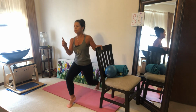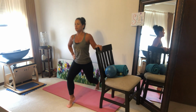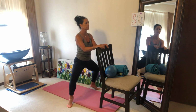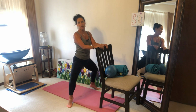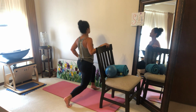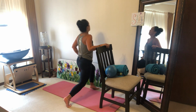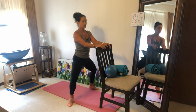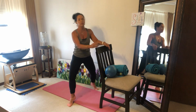Rotate to your right. 7 little pulses. 6, 5, 4, 3, 2, 1. Back to the center. 7, 6, 5, 4. Yeah, we're counting down as you can guess. And 1. Guys, go back to the left, to the back. 7 little pulses. 6, 5, 4, 3, 2, 1. Back to the center. Stay with your heels slightly lifted, guys. Little pulses for 5, 4, 3, 2, and rotate to me.